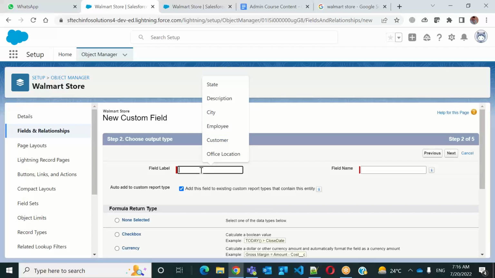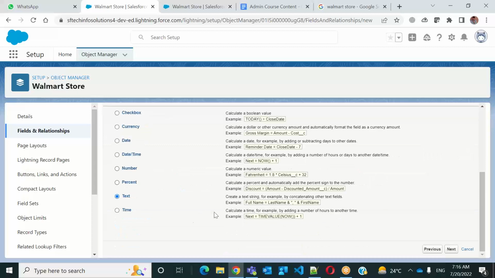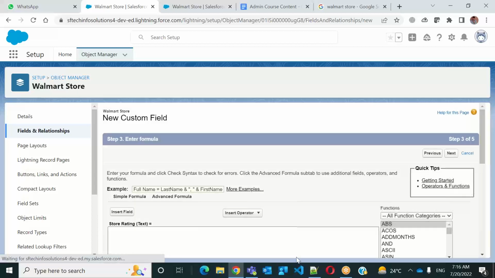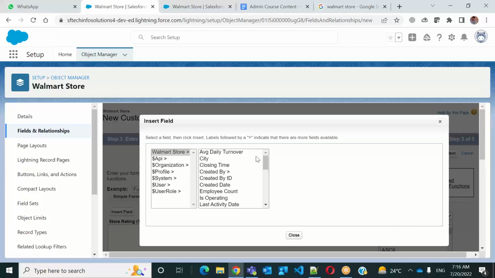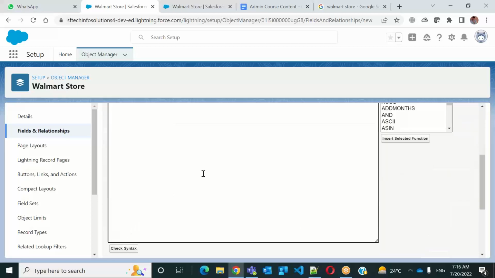I would say store rating, for example. Okay, I have a text value and going to the next. And here, based on my daily turnover, I want to give some ratings to it. Okay, average daily turnover.